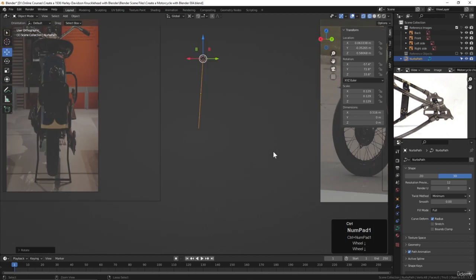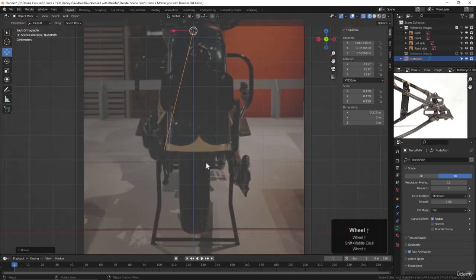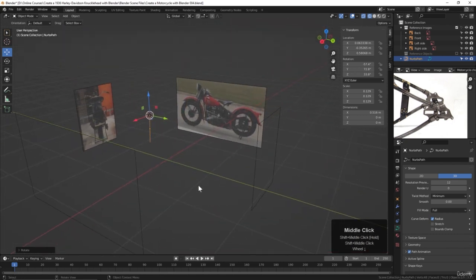So let's now go back to Control 1, and we will put that on the outside of the chain drive right here. And this is the way it's going to be. We're just going to have to use our images to try and figure out where to place things. And the more things we place in the correct position, the easier the next object will be to place within the space of the bike.